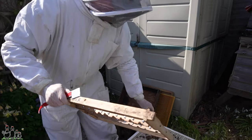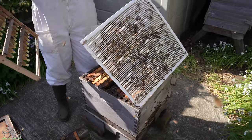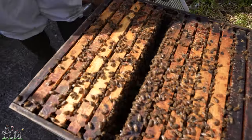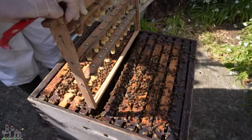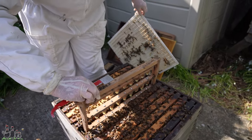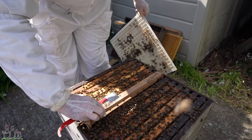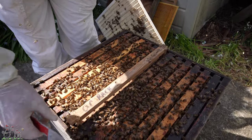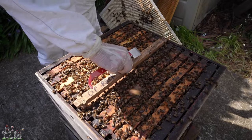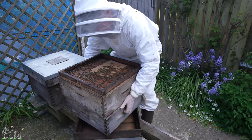This is the big moment — where we upturn this and look in there. Look at the bees in the gap. I'm going to gently lower this in here — you should hear a change of tone when this gets in there and they realize they've got the wherewithal to raise a new queen. Now I'm going to put the supers back on over that queen excluder and the temporary floor.